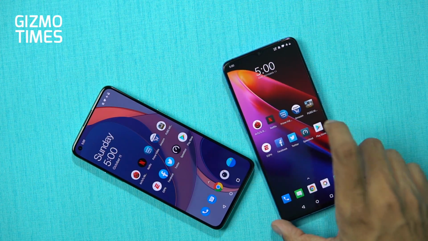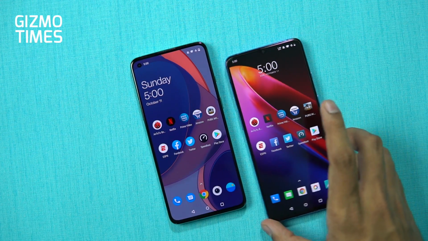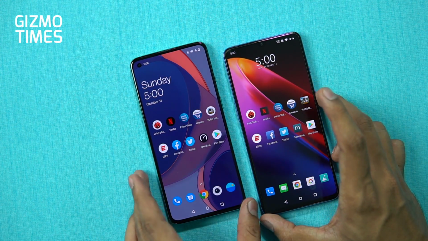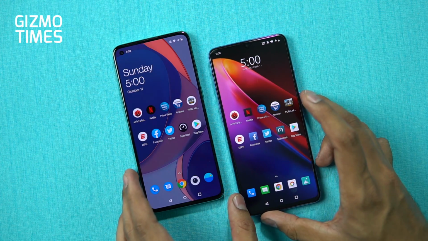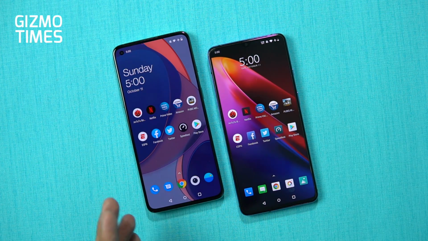So that's it guys, this was the quick speed test comparison and the benchmark comparison of the OnePlus 8T and the OnePlus 7T. Of course, it is quite a bit faster on the 8T than the 7T, but if you're someone who already has a OnePlus 7T and are thinking whether this is a huge upgrade in terms of performance, no, it isn't.